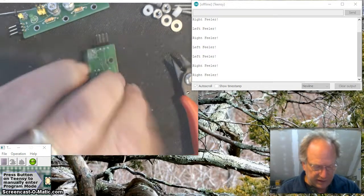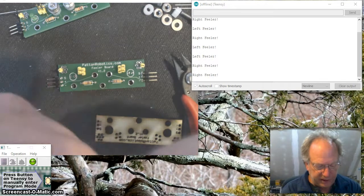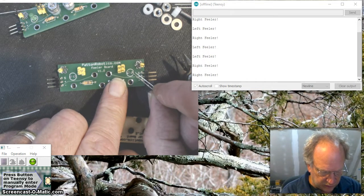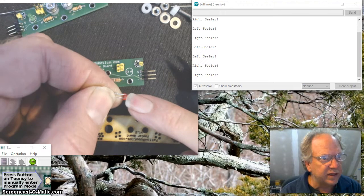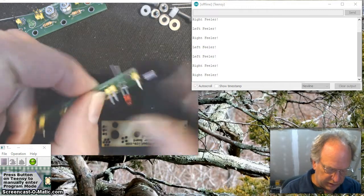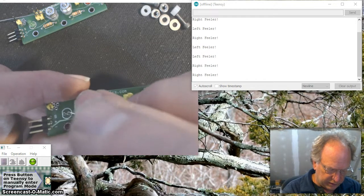It's not sticking out. Now, last but not least, the LEDs. I'm usually going with red on the right. In this case, you can see we have the flat side of the LED. That means that this is going to be the ground, which means it's going to be the short wire. And if you look carefully, maybe if I get this just right, there'll be a flat on this hat. So I'm going to put the flat, short wire toward the outer edge. And I'm going to do the same with the green, the flat, short wire toward the outer edge.